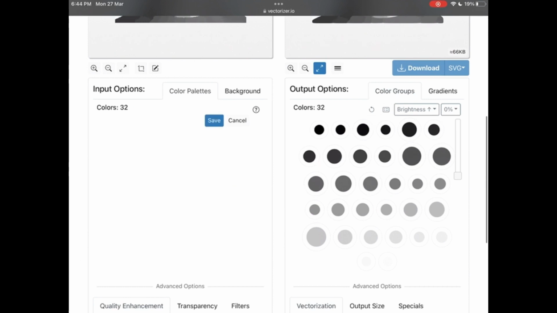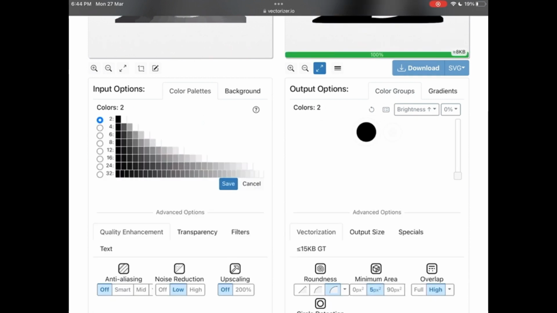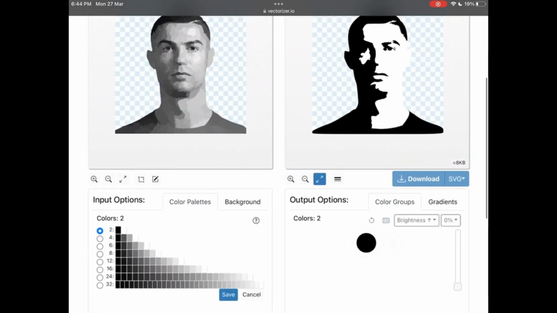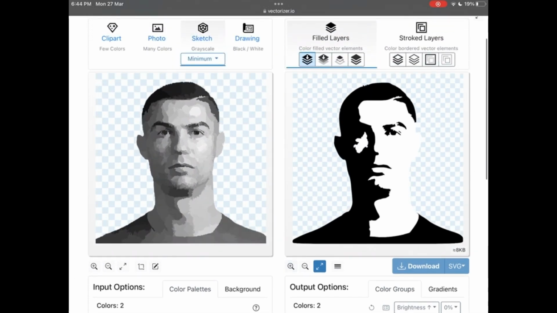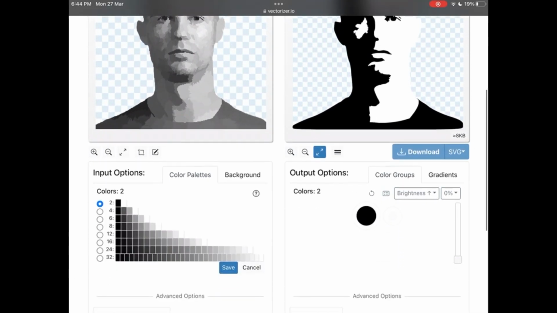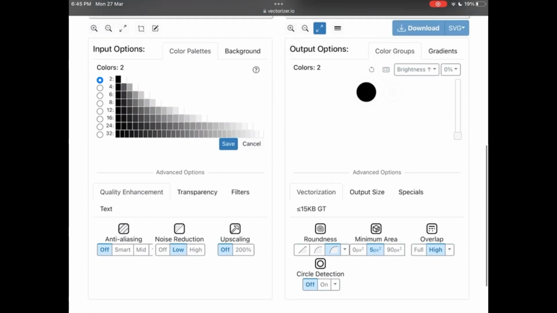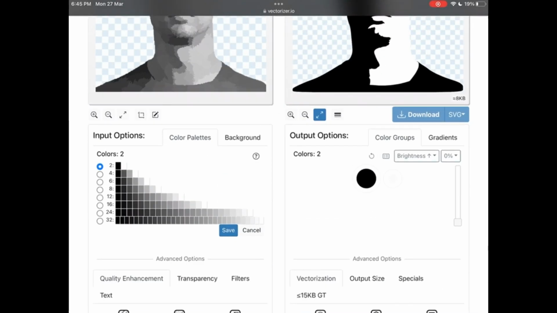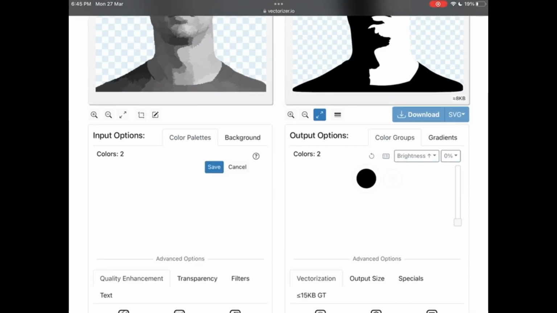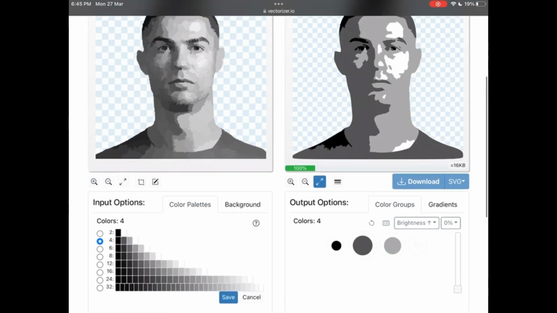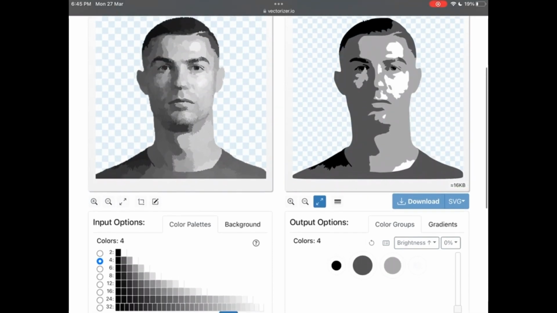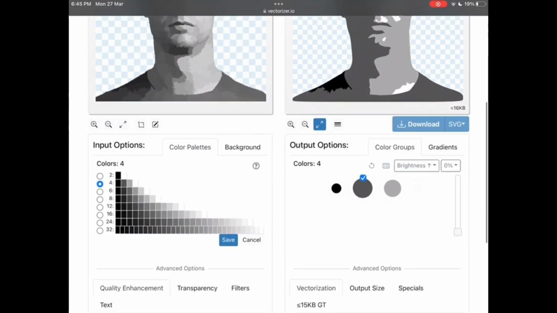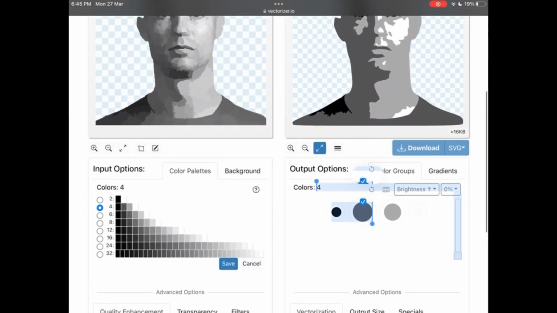But I am going to keep my yarn portrait in 3 colors, black, white and grey. Now to do that, I'm selecting 4 colors for my image. Just click on 4 and you can see to the right you have 4 different colors that are there in the image. Now you can double click on any of these circles to get the settings below.